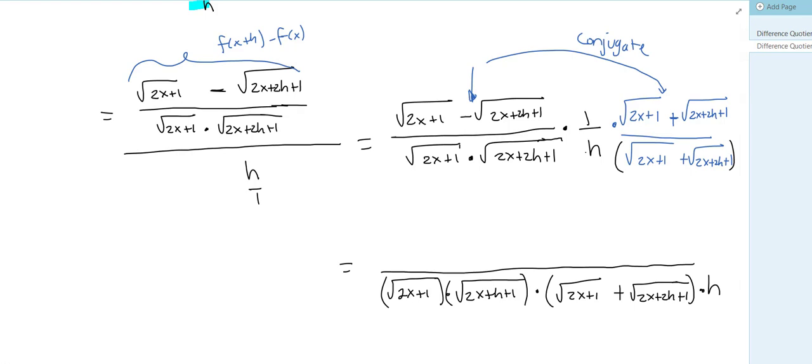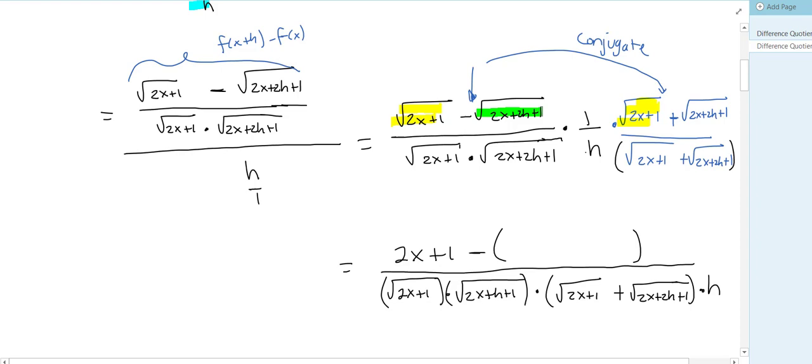Right, so I'm going to have, when I multiply the square root of 2x plus 1 times itself, the square roots cancel. So I'm just going to be left with 2x plus 1 minus, minus times a positive is minus, and I have more than just a single term coming. I have 3 terms. So I'm going to make use of parentheses. And I'm going to multiply the square root of 2x plus 2h plus 1 times the square root of 2x plus 2h plus 1. So square root of one thing multiplied by itself. The square roots cancel, so I'm just left with 2x plus 2h plus 1. Distribute that negative.